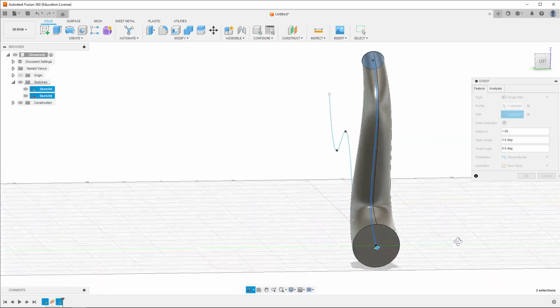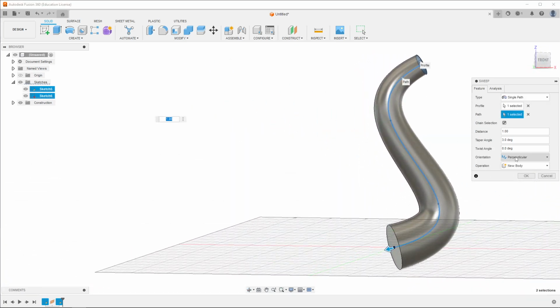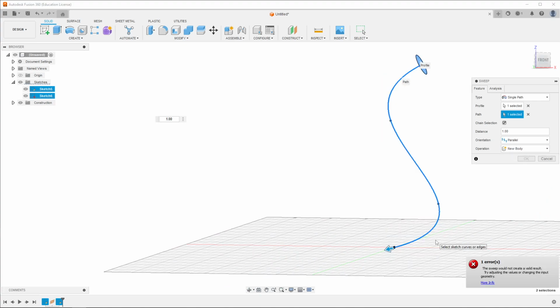The only other thing I want to try is our orientation. The default is perpendicular, we switch it to parallel. It's not going to work here. And essentially what this means is that at every single point on our line, if our orientation is parallel, we're saying that every single circle has to be parallel. And the reality is that if they fold over each other, that's why this is causing a problem. So your curves cannot be very steep if you're going to use parallel.